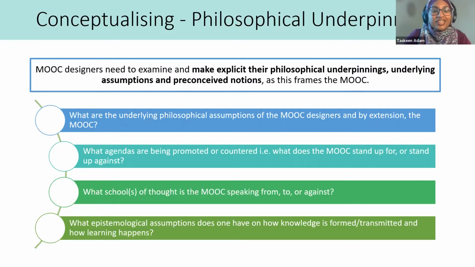Then looking at what agendas are promoted or countered, right? And the thing is, there's always an agenda. I have an agenda right now. I'm promoting this idea of a decolonial perspective, right? There's always going to be a perspective or an argument or approach. And we need to often think deeply about what that agenda is.